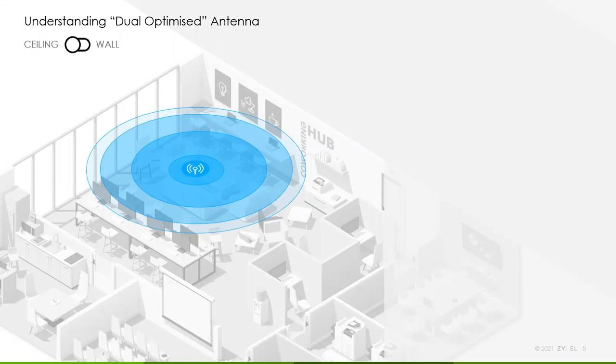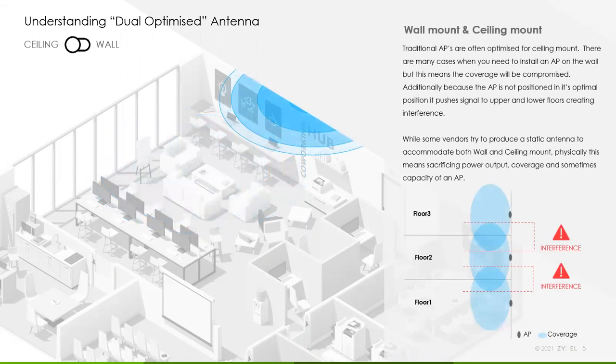The problem you run into in doing installs is oftentimes you can't, for whatever reason, mount the access points onto the ceiling. So if you take a ceiling mount access point and rotate it 90 degrees to mount it on a wall, you end up with a less than ideal situation when it comes to the antenna patterns. You end up sending a lot of signal up into the ceiling and down into the floor. If you're in a multi-story building, that may be causing interference between the floors, and you're generally not getting very much coverage out from the wall.